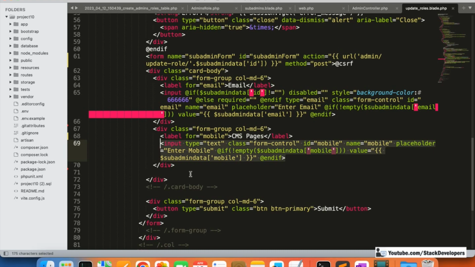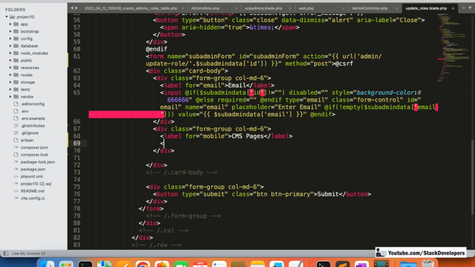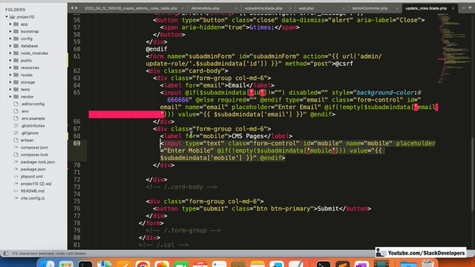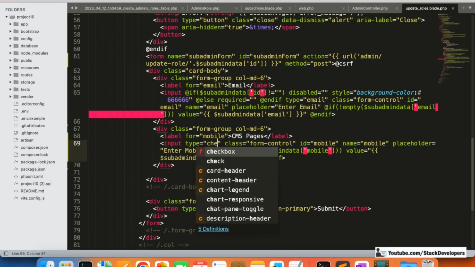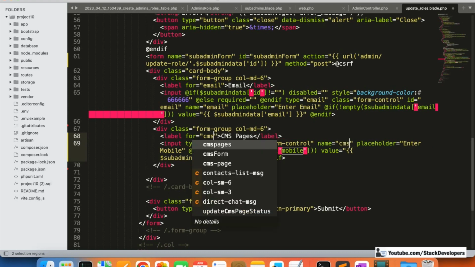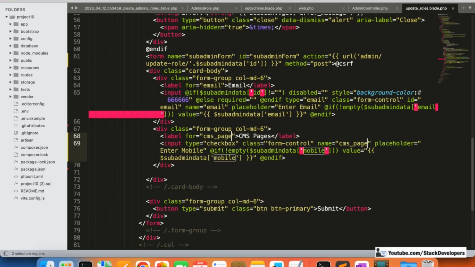So I'm going to remove this, as I'm going to add the checkboxes, like input type checkbox, class form control, that is fine, and id is not required at this time. Here the name, I'm going to make it cms underscore pages.